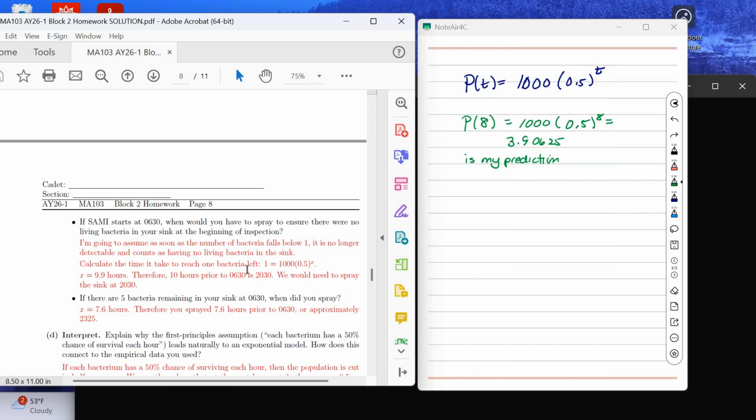So they make an assumption, but what they really want here in this question is they want you to set your y value equal to something. And I'm going to finish this problem off at this question.